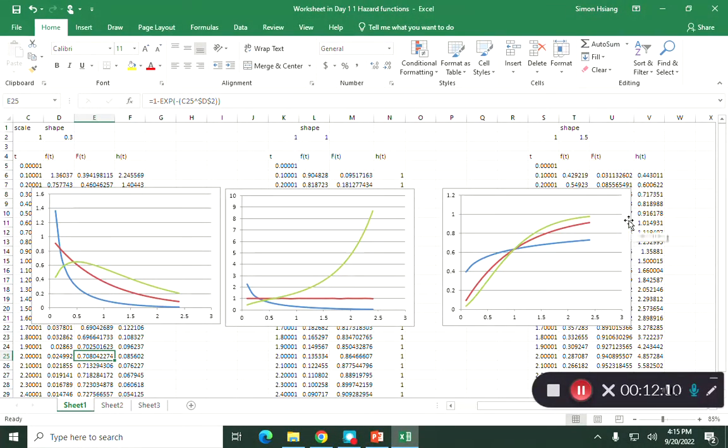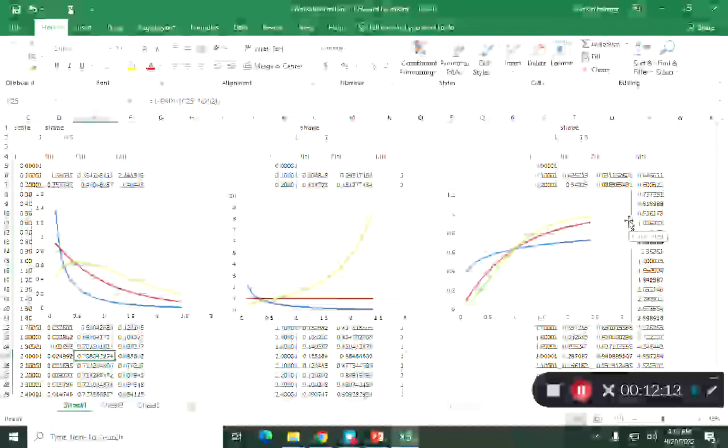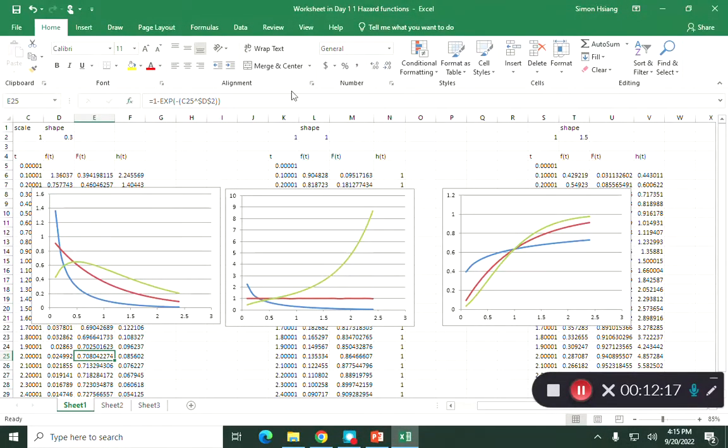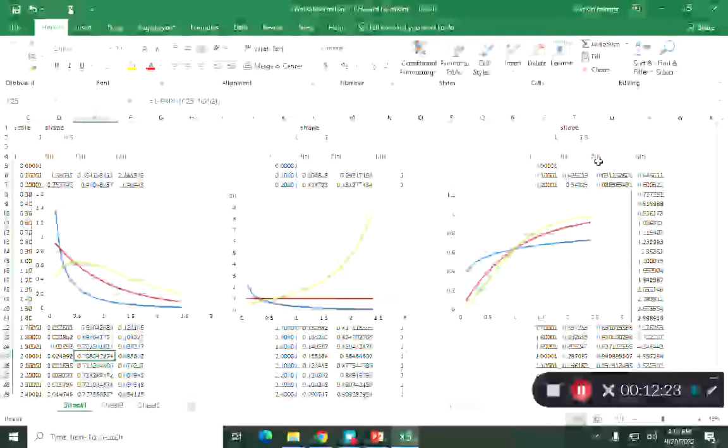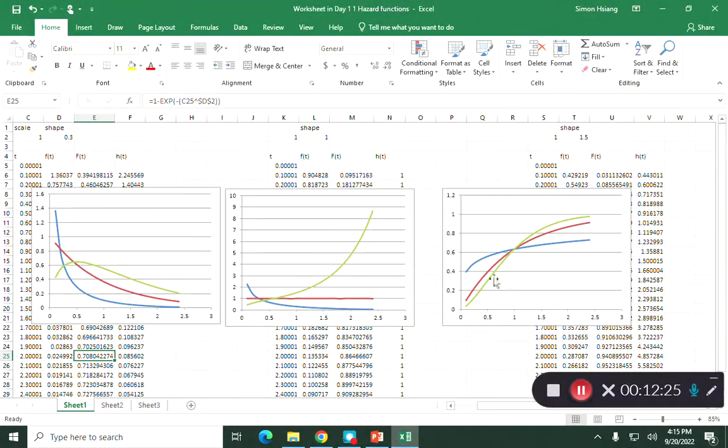Okay, so now intuitively we really see the Weibull function has a shape parameter. When the shape is equal to 1, it is equally dangerous, no matter how old or how young. Here, the hazard is getting higher and higher when you get older and older. So this is something seniors should stay away from, right? And this is when you get older and older, it's getting less and less dangerous.